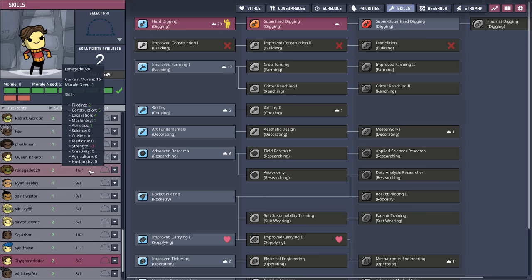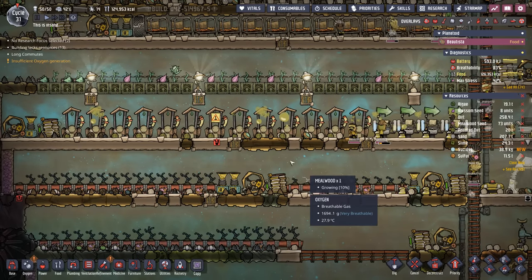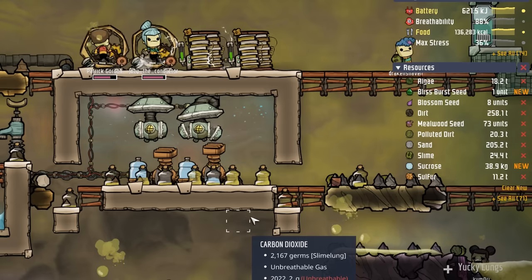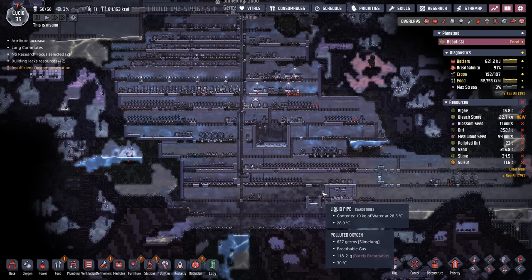But after that, that's sort of the great thing about this challenge. You can throw caution to the wind. Like, have you ever seen a bathroom like this? Or for that matter, an electrolyzer set up like this. But it's working great. We still have 18 tons of algae. End of cycle 35, and we have a couple of small updates for you.